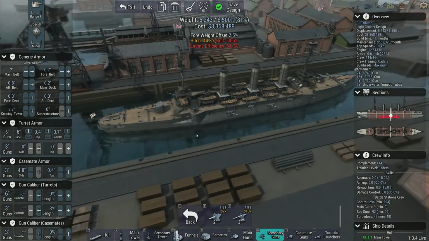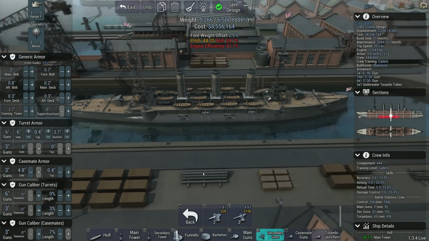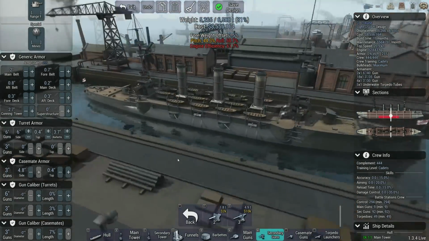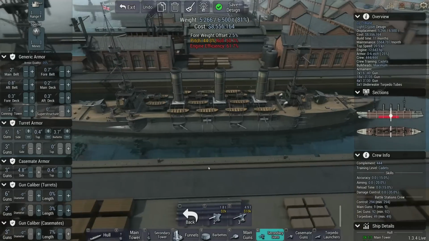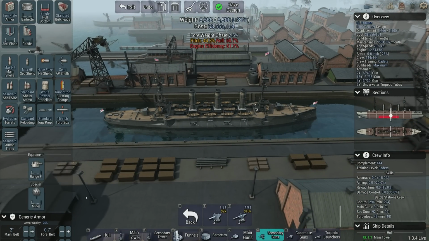Three-inch 30s and yeah, just go 3-inch 35s on the casements. There we go. So yeah, it's basically there to go pew pew pew pew pew and sink transports. Although good luck catching the transports. Obviously, because I'm playing the balance mod, there are no submarines in the campaign.